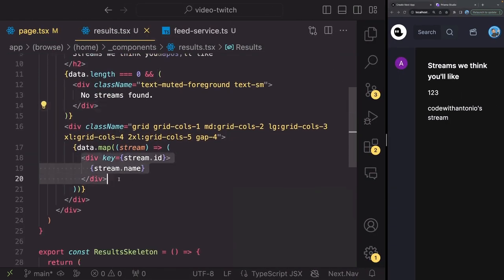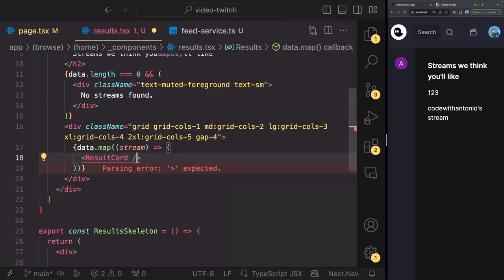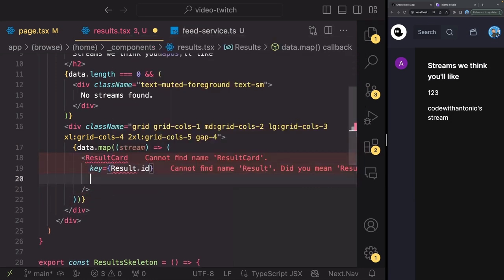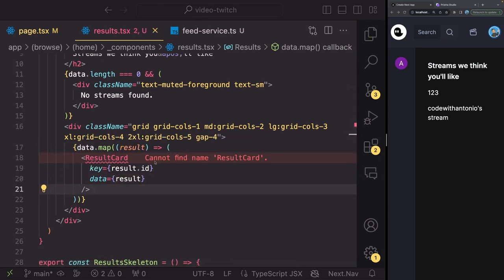So now we're going to replace this div here with a component called ResultCard. So let me go ahead and replace this with ResultCard like this. And let's give it a key of result.id and data of, let's call this result. So we have result.id and data is going to be the entire result.